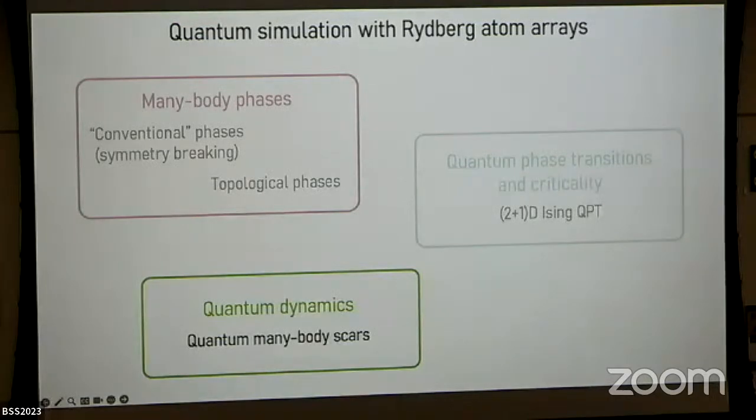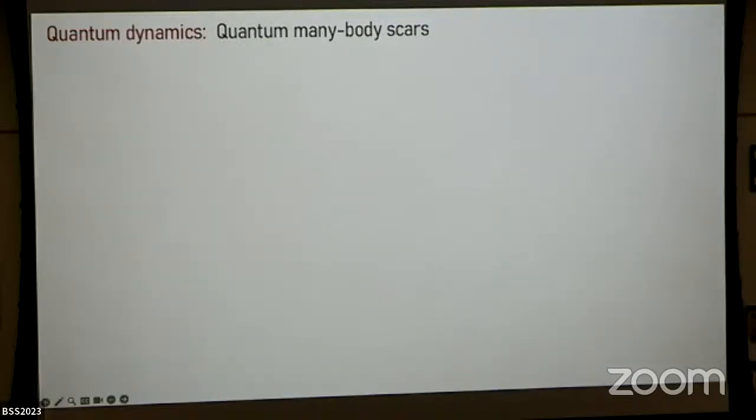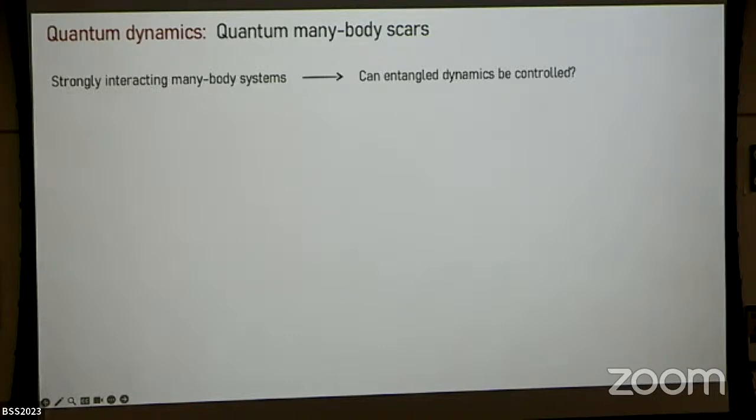Okay, I just want to show you this because I think it's a very different thing, but there have been just a few studies of quantum dynamics, but there is this famous example that is kind of an interesting discovery in Rydberg atom arrays, which are these quantum many-body scars. But also I want to show you this because it has some interesting new tools of measurements. So let me go quick. Who of you knows what quantum many-body scars are? Okay, a good number, very good.